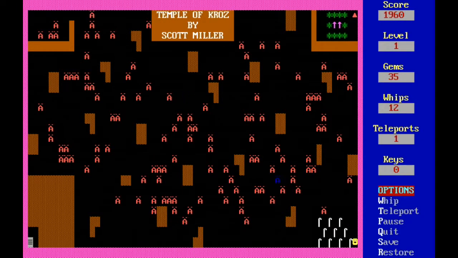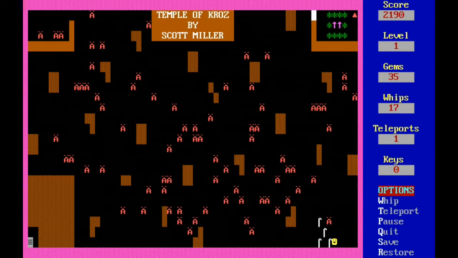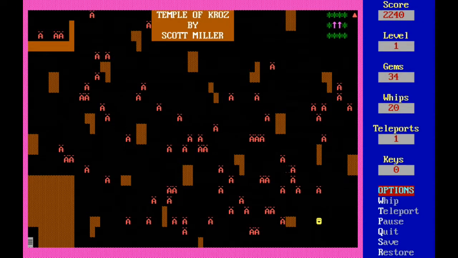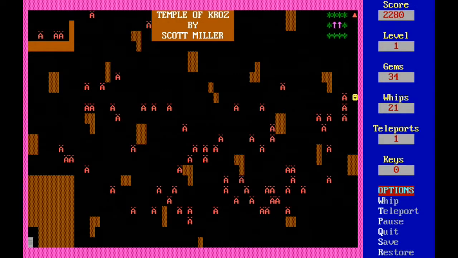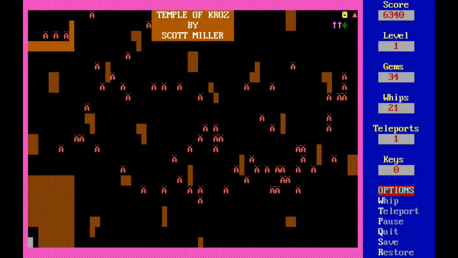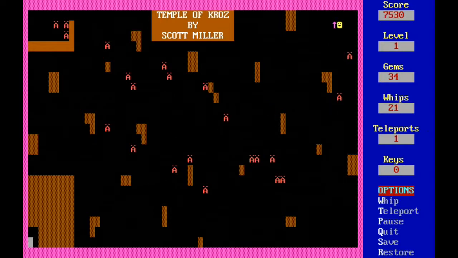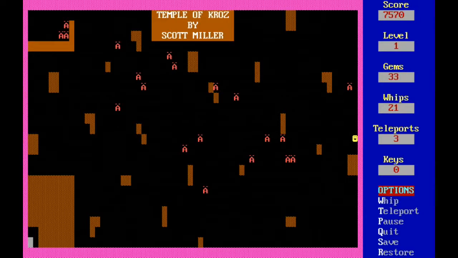Okay, well, we'll get another zap spell, and at least get rid of some of the monsters. And the monsters can also eat your items, which that one just did with that whip. That's what these white candy cane looking things are. Those are whips. You can use those to attack enemies, and you can also use them to break open crumbled walls. Get another zap spell. And some more golden nuggets, and teleport scrolls. Oops, didn't mean to run into that monster.